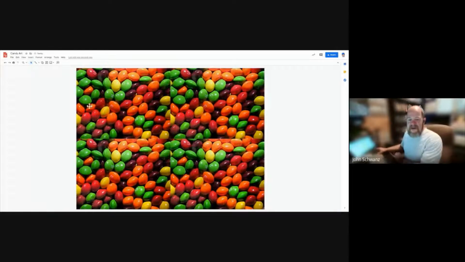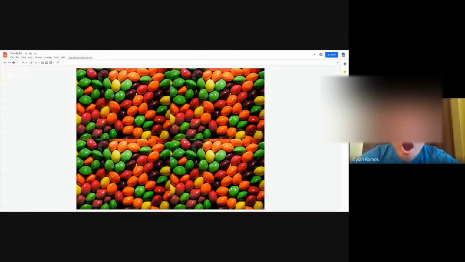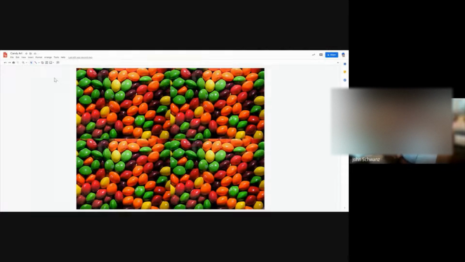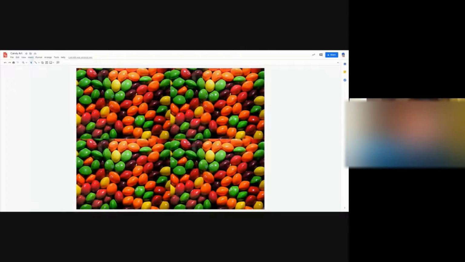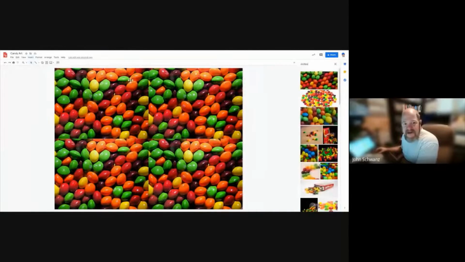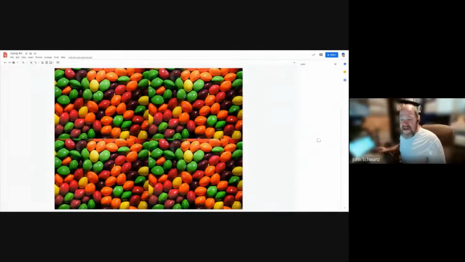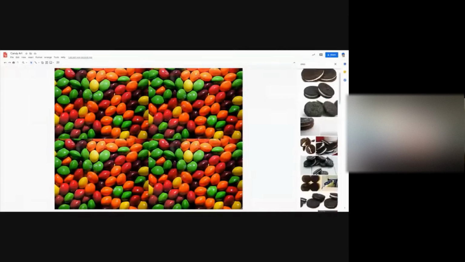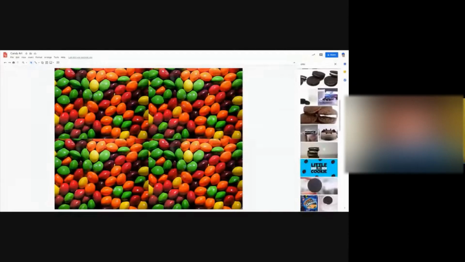Okay? Now I'm just going to think, okay, what could I do to make this even more scrumptious? I'm going to look for another candy. Let's see here. Let's find another candy that I like second best. I know what it is. I like these cookies the best. And I want to find an Oreo. Oh, yeah, I love Oreos too.